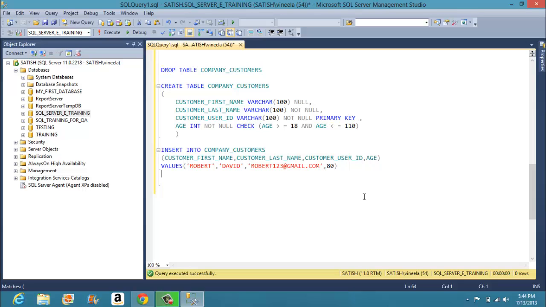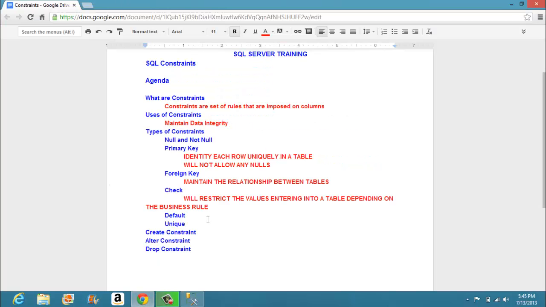You can use any function to have a check constraint. You can have all your business logic in that function, and then use that function in the check constraint. Every value that will be entering into the table should be checked against that particular function. That's only for this column. So that's all about check constraint.